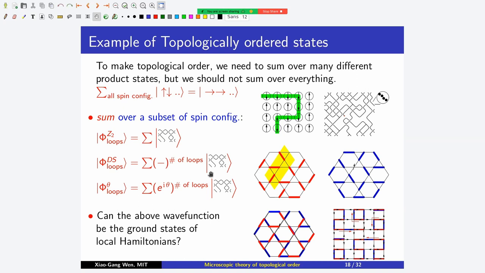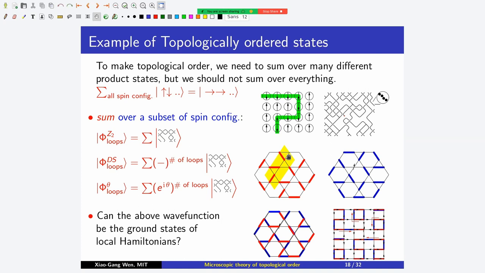But this kind of description looks very artificial, and an experimental realization seems difficult. But actually, this string picture is not too far away from the experiments. In a sense, we can have spin 1/2, and they may pair into dimers due to the antiferromagnetic interaction. And then this spin liquid can be viewed as a dimer liquid.